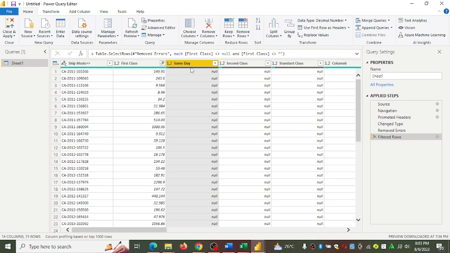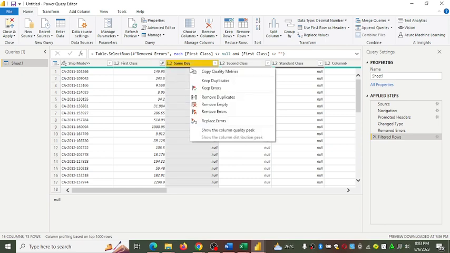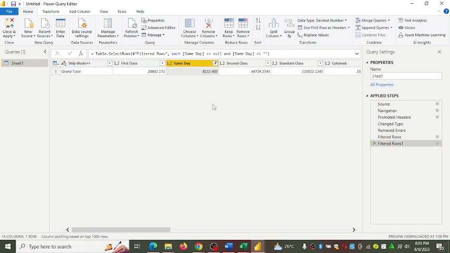Let's see. Just a minute. Yes, if your cursor is there, you can remove those empty cells, or you can just replace them, right? Remove, let's see how many remain. So it means in that particular column, how many did we have?